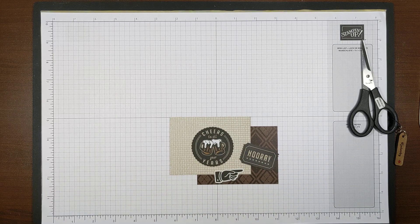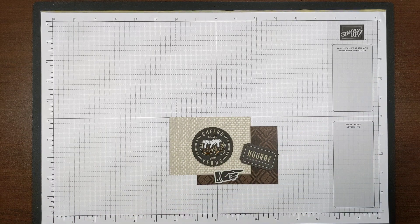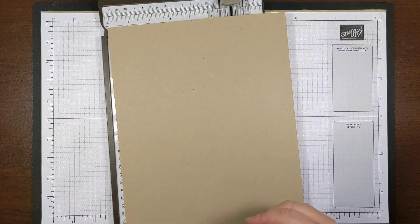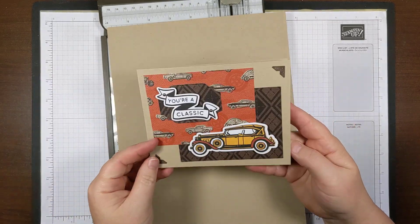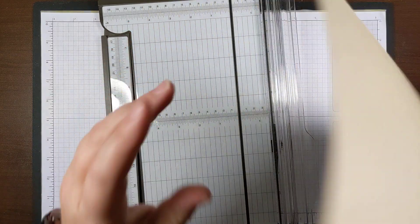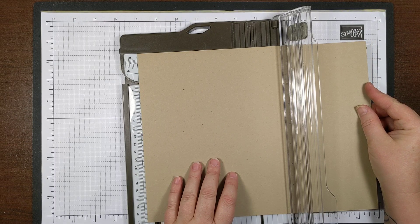I knew I wanted to stamp around there, so I can do something like that. Let me grab my card. A nice tip when cutting card bases is to score the whole sheet of cardstock where you want your cards scored. I scored at five and a half and will cut at four and a quarter. If you wanted a traditional portrait side-fold card, you'd score at four and a quarter and cut at five and a half — it's just the opposite.